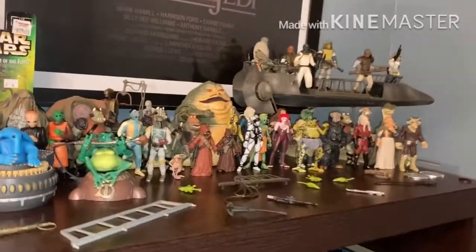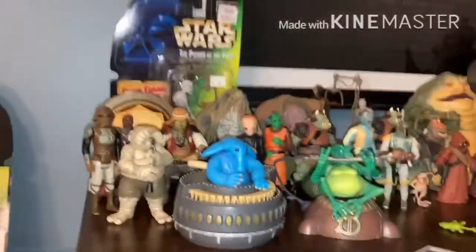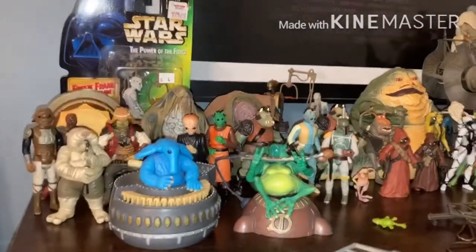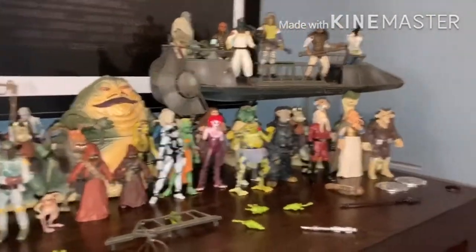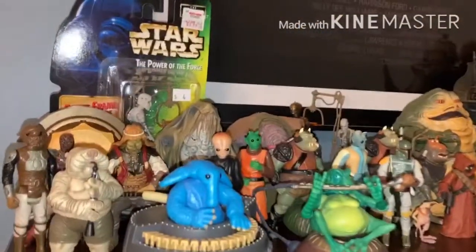So up here I have all my Jabba figures, and I have a video detailing each one of them individually. Just click on the link right up here. But just to go through briefly, we've got 6-inch Jabba, we have the Vintage Collection Skiff, a bunch of Skiff guards on it, and then all of Jabba's figures just kind of set up along there.